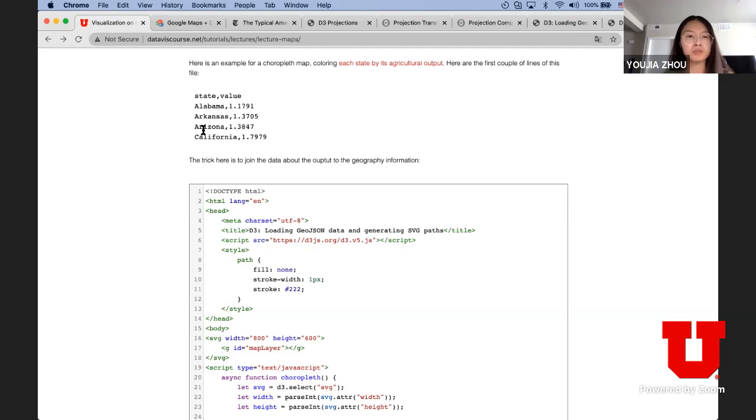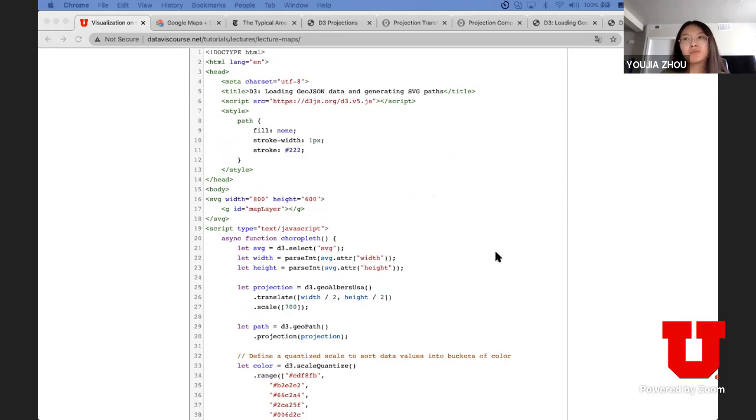The first column specifies the state name, and the second column specifies the agricultural output values corresponding to each state. The trick here is we need to join the data about the agricultural information to the geographic information data.